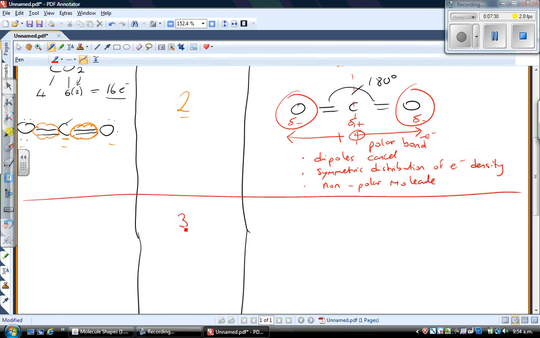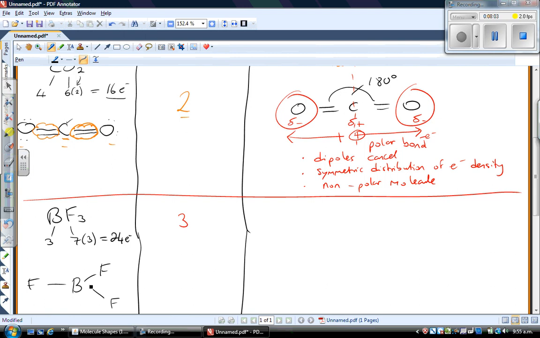3-electron clouds. And the first example we can do is BF3. So I'll just go back to my black pen here. So BF3. Boron has only got 3 valence electrons. Fluorine has 7 times 3. So in total you have 24 valence electrons. Put boron in the center because it's the first element in the compound's formula, and you put fluorines arranged around that. Then just assign bonding pairs first according to our rules.